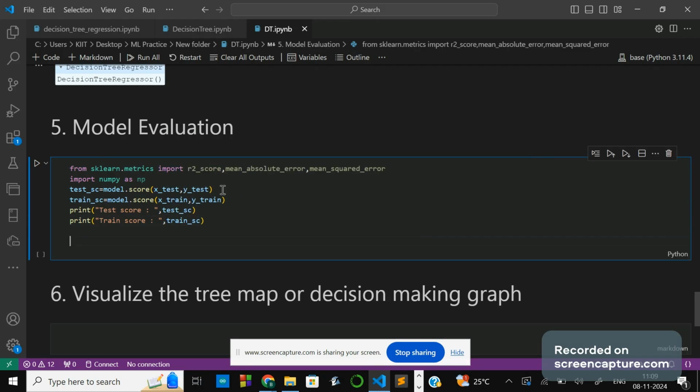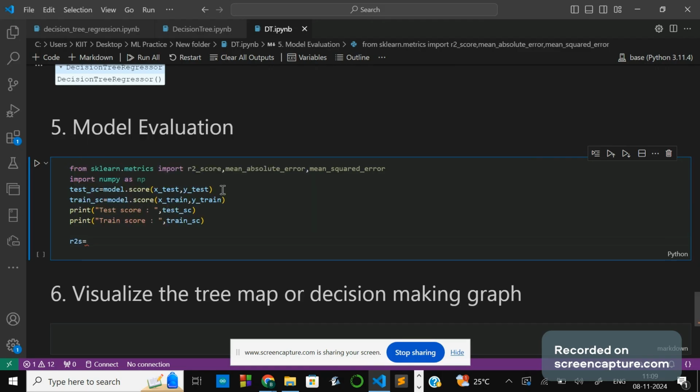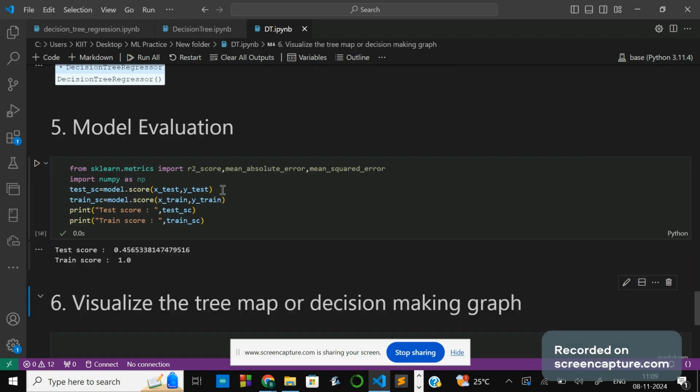In the same way, I will find the R2 score. Before that, I will find the predict. Okay, it is one because it is a train. The model is accurately one. It should not be one.